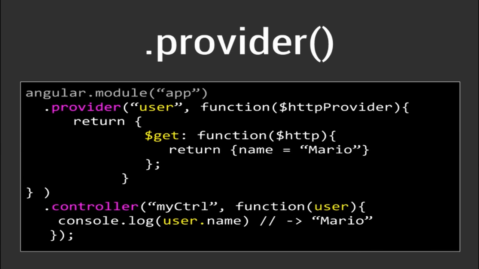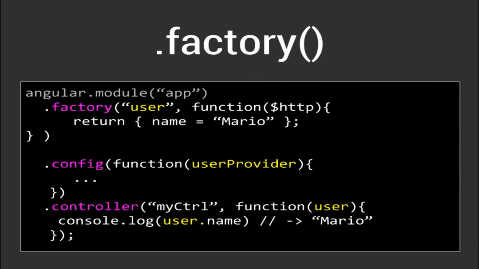Provider, by the way, can only inject other providers, okay? Like the config method I showed you before, because it's not the same stage in the lifecycle. So you see this function, the $get function, this function that returns a value, it's the same as this function. So it's the same function, okay? This is the $get function. It just shortcuts the process so we can just go to the factory function and just create the service.